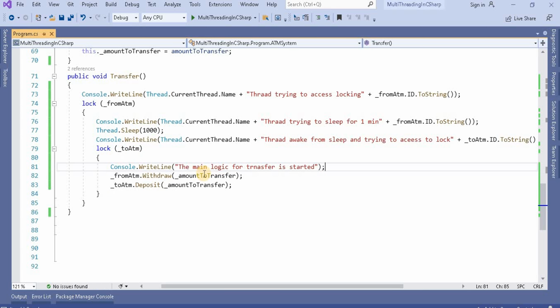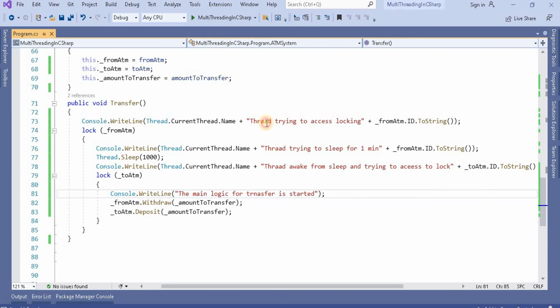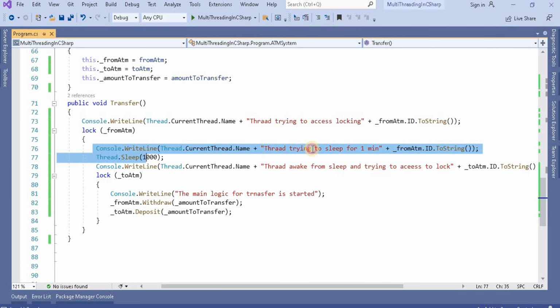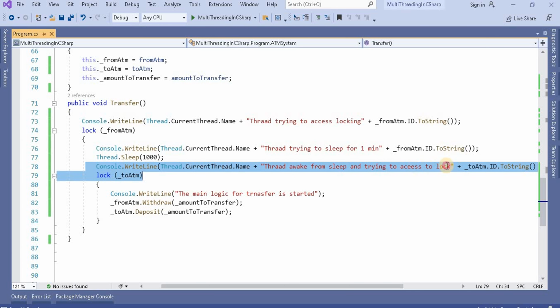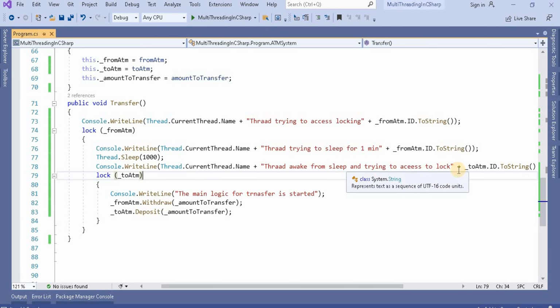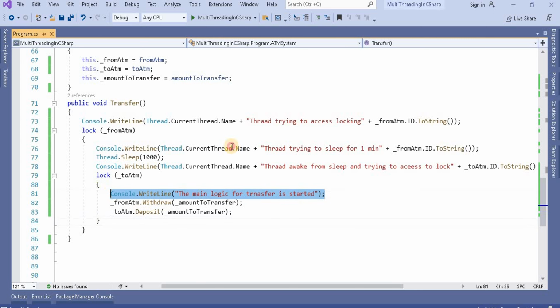So basically what I have done: first I wrote a console line to check whether it is trying to access this lock. After getting this lock, this particular thread is trying to sleep for 1 minute, and then it awakes from sleep and tries to access the lock for the other thread. And if it comes here, we can say the main logic for the transfer is started.